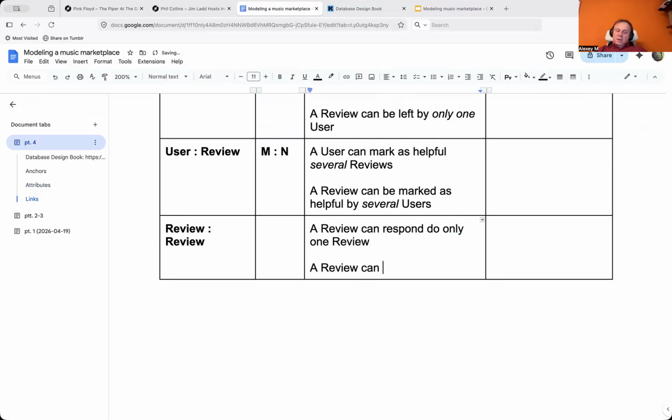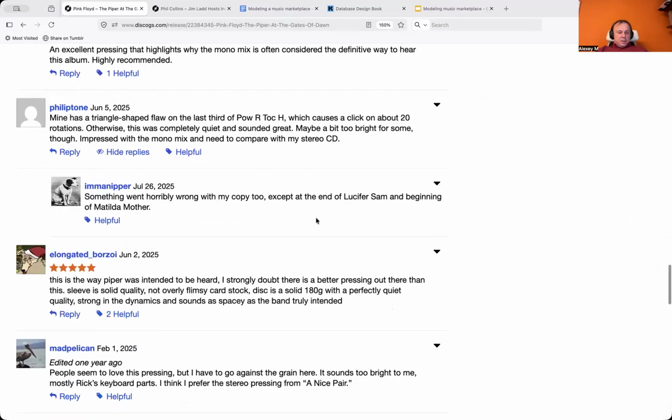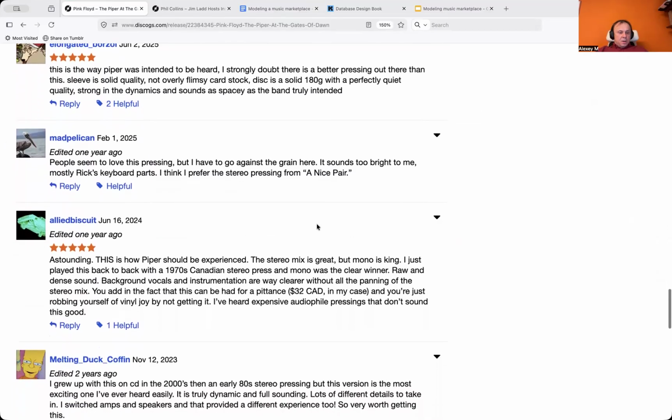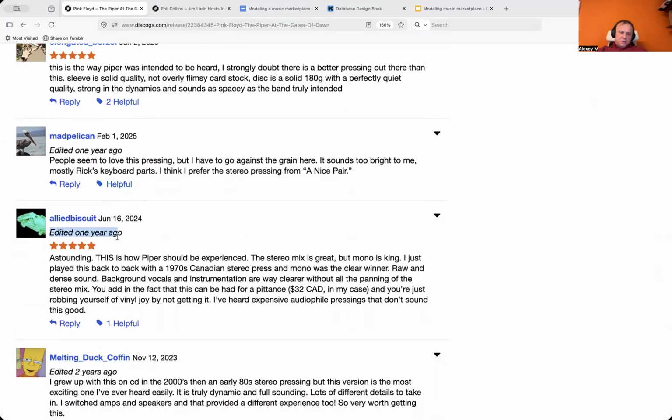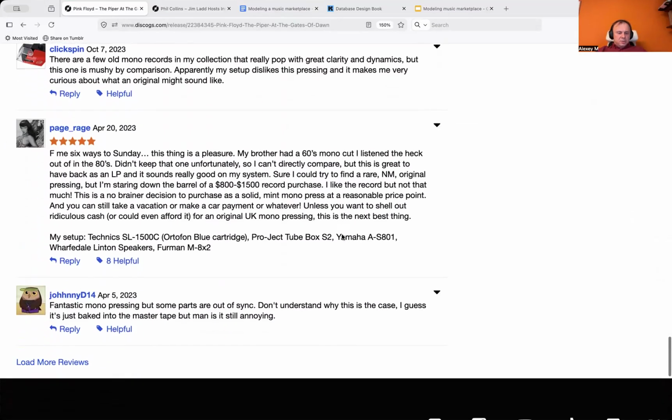A review can have several reviews as response. So it's 1 to n. Nice. There is also, you can see that there is apparently an editing timestamp. We can write it down in the attributes list, but this is not super interesting.